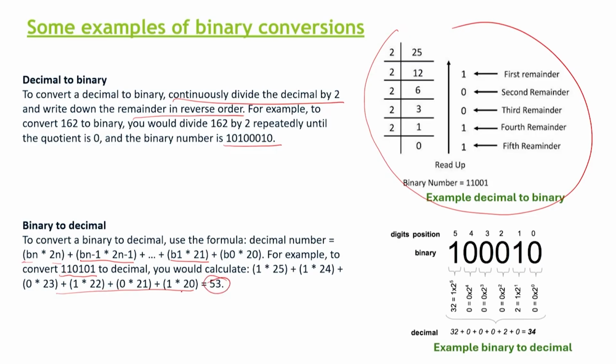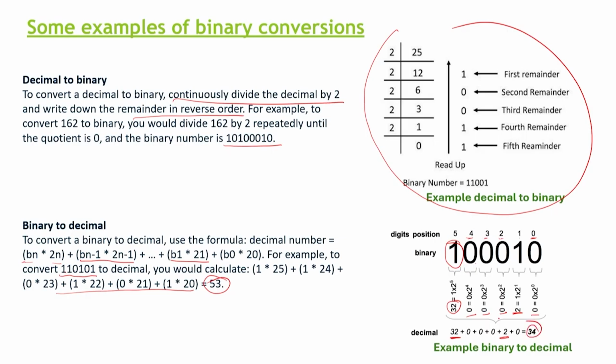In fact, you can also check it this way, where digit positions are known. So, you have one slightly different problem, 1 0 0 0 1 0. First you put the digit positions starting from 0, 1, 2, 3, 4, 5. What is the place value of this part? That is 1 into 2 to the power 5, that is 32. Next values are 0, 0, 0. Here it is 1 into 2 to the power 1, that is 2. So, the total summation is 32 plus 2, because the last digit is also 0. So, this becomes 34.